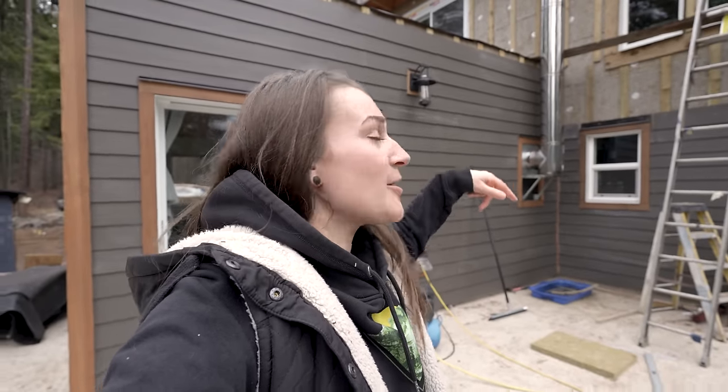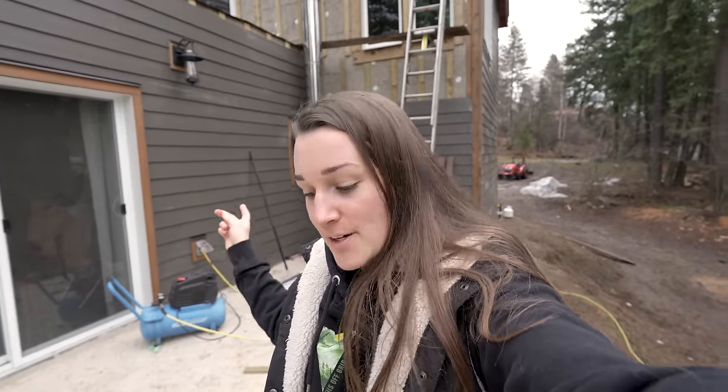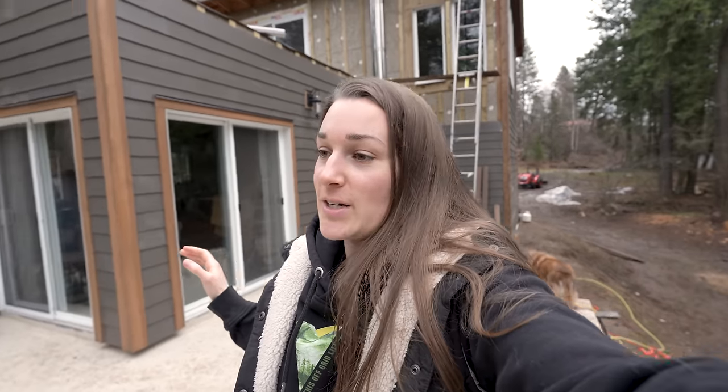So yesterday we didn't film anything, but Greg was working on the metal around those windows and we actually ran out of metal. We thought we had enough to do the door as well upstairs, but we didn't, so he went out super early this morning to the metal shop and got that metal bent up. We just have a little bit more prep work to go before we can start getting the siding on. We need to prepare the spots for the lights and the outlet that's upstairs, and we've got a tap as well for a hose. So we've got to get the backing for those all made up.